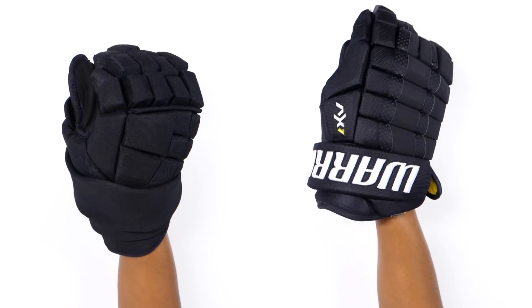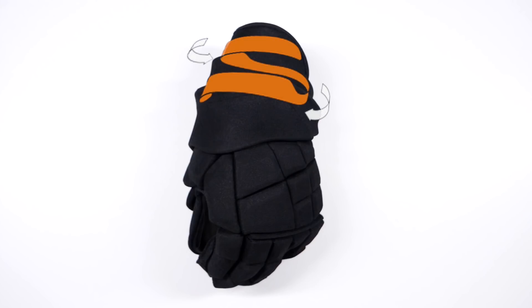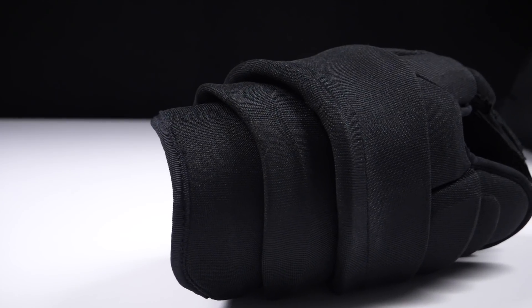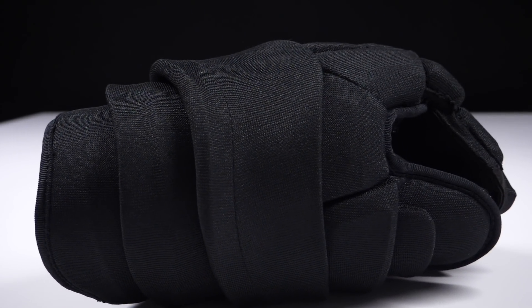From the cuff evolves a coiled injected mould part, which is the basis for support for the protective band that coils around your hand and wrist. For some time now Grit has been privately testing the Python gloves while making many revisions during its development stages. What we have in front of us is a glove from Grit that is very close to production in terms of the feel, design, and finish.